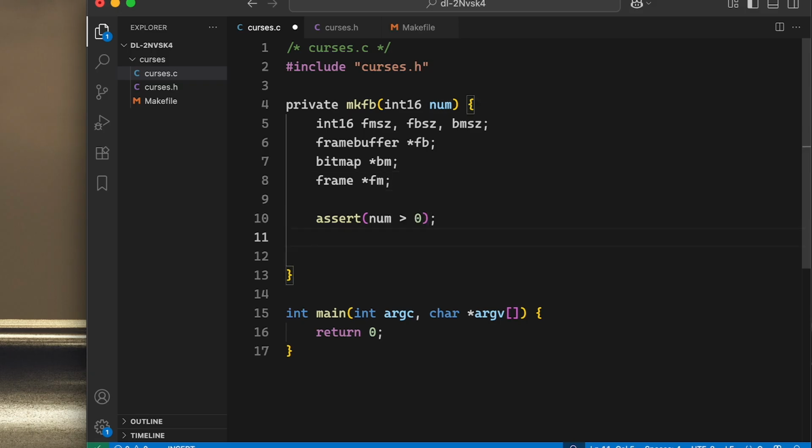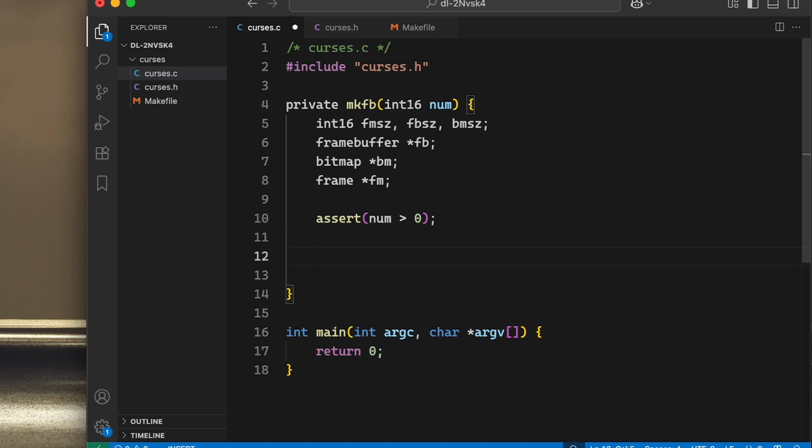Alright, so where do we start? Let's start by defining the frame pointer. So we need to calculate the size. The frame size is going to be the size of frame times the number of frames.